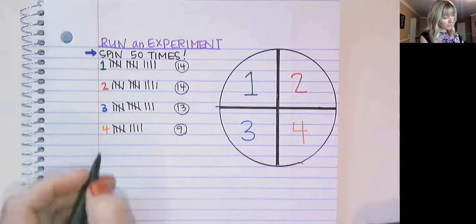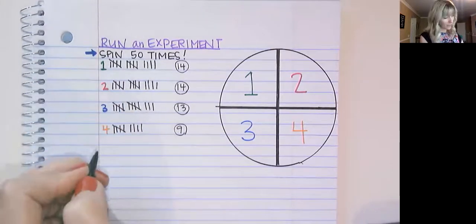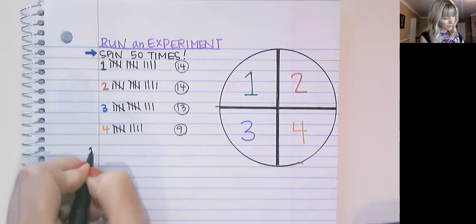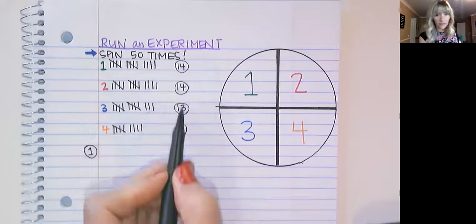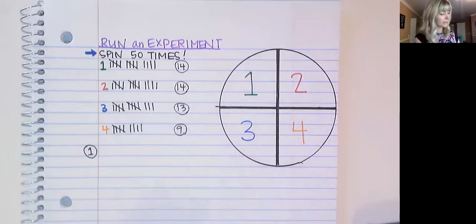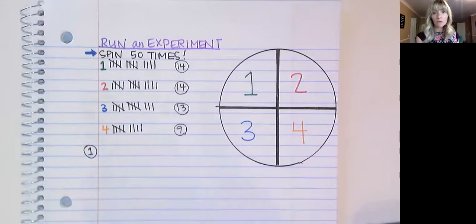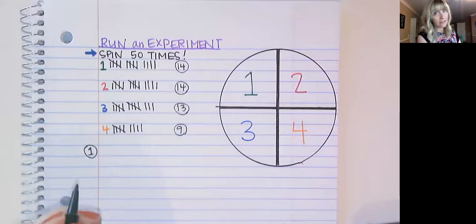So let's ask ourselves, so that's what we did. We actually ran the experiment. Now we're going to write down a few questions. First of all, these values on your paper, if you actually paused the video and tried this, do you think they're exactly the same as mine or different? They might be close, they might be totally different, okay? So your results might be different than mine, and that's okay.